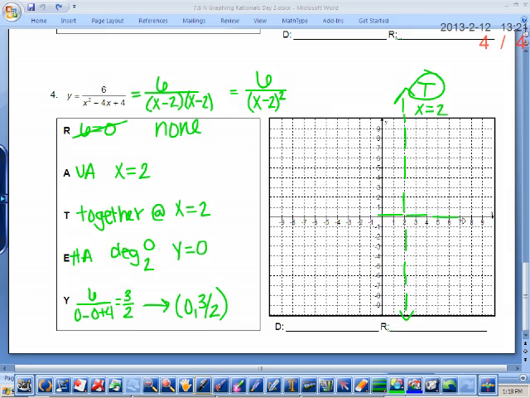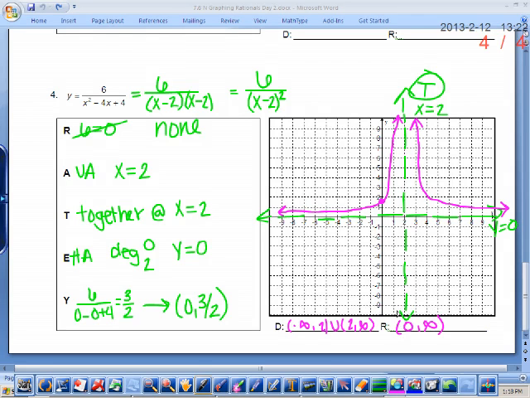Okay? Horizontal at y equals 0. And a y-intercept at 0, 3/2. Okay, from my y-intercept, the only way I can go is where? Up towards my asymptote. And I gotta be pulled towards my horizontal asymptote. Because remember, if you have nothing else to guide you, your asymptotes are magnets. Okay, they pull the curve towards them. Okay, now we go together at x equals 2, which means we have to also be going up. All right, what is the domain of this function? Great. What is the range of this function? 0 to infinity.